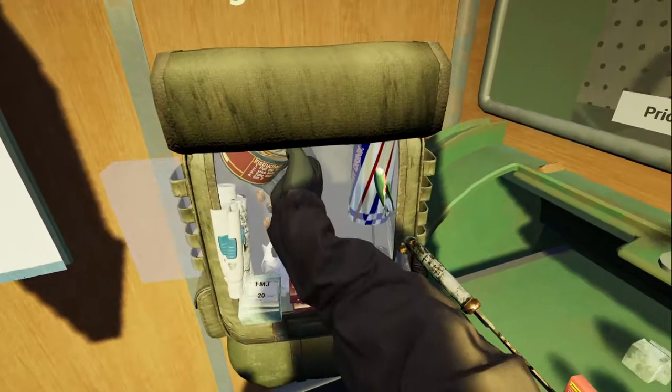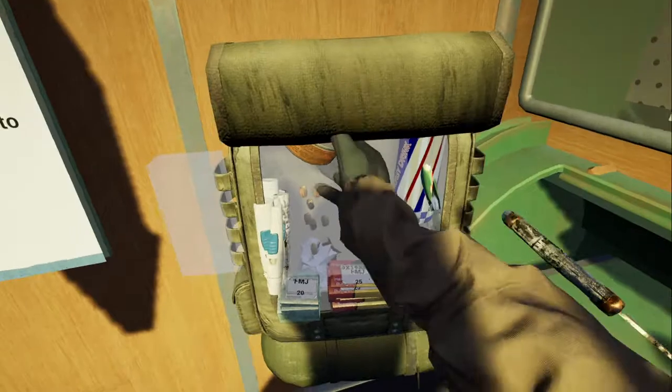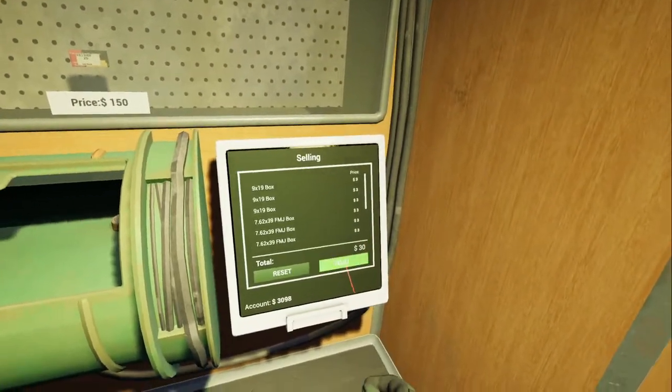It's like $3 a piece or something like that. These cans are acting weird. They don't want to come out. Okay, that's looking good. Sell $30.